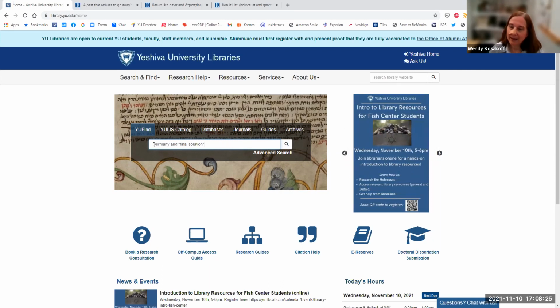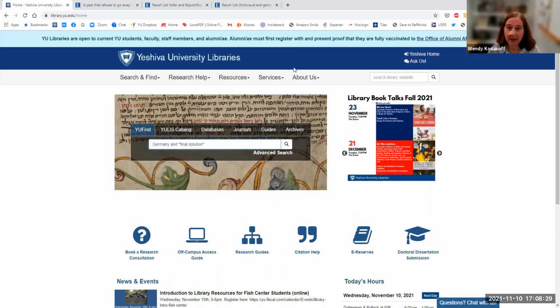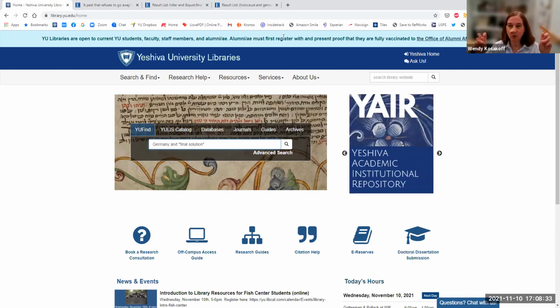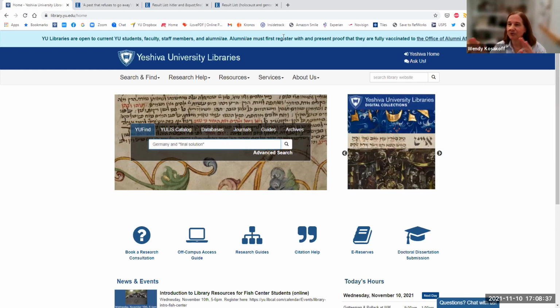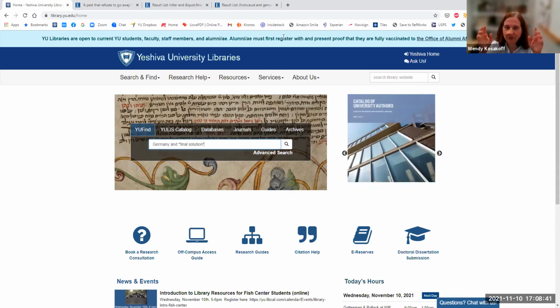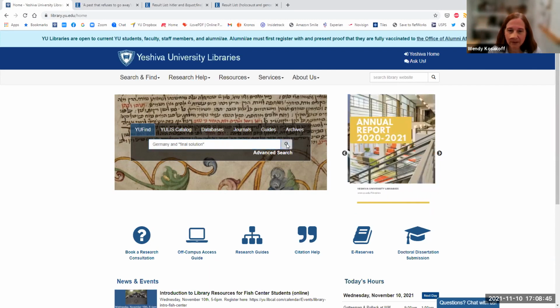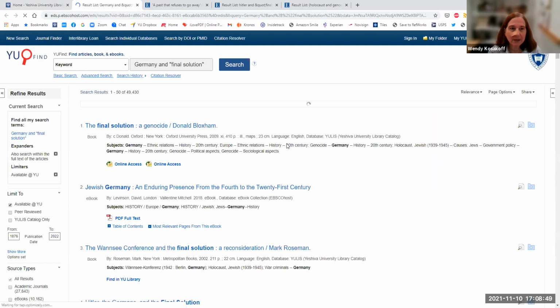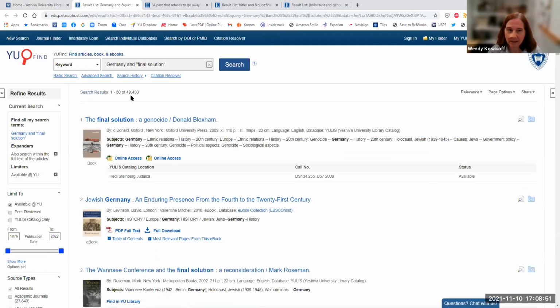The reason I'm doing that is because final solution is an idea, and if you don't put quotes around it, you'll get search results for final and search results for solution. But here you put them together in quotes and you get final solution. And I'm going to click the little magnifying glass here, and I get many, many results.